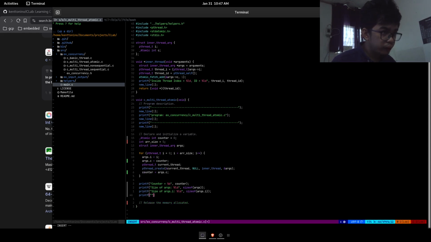And size of arcs that C, okay, will be size of arcs that C.